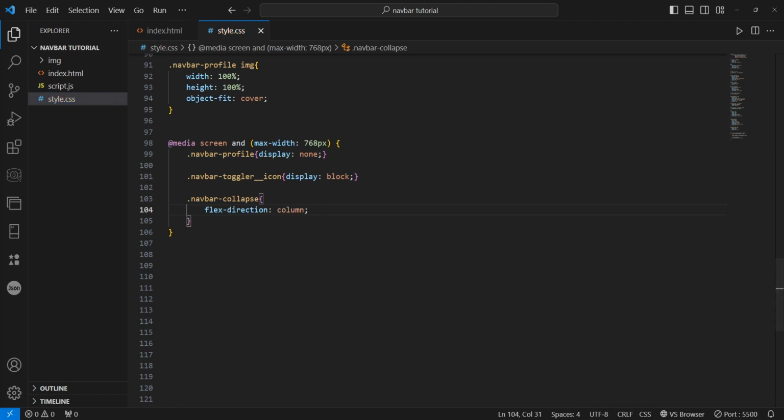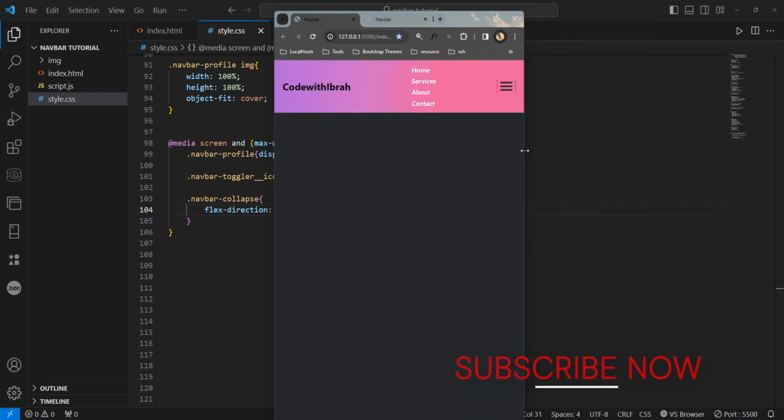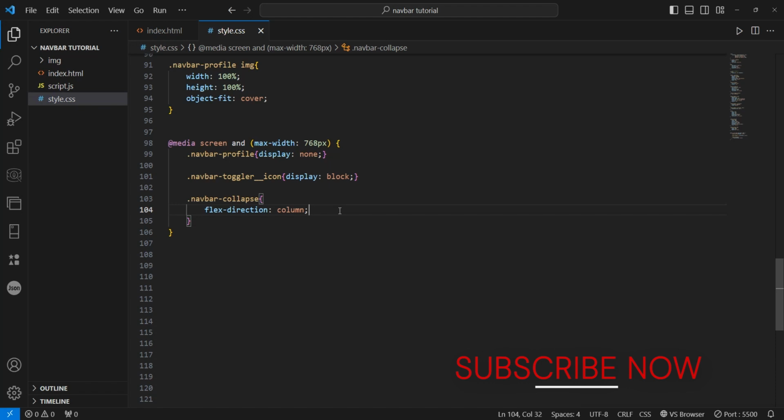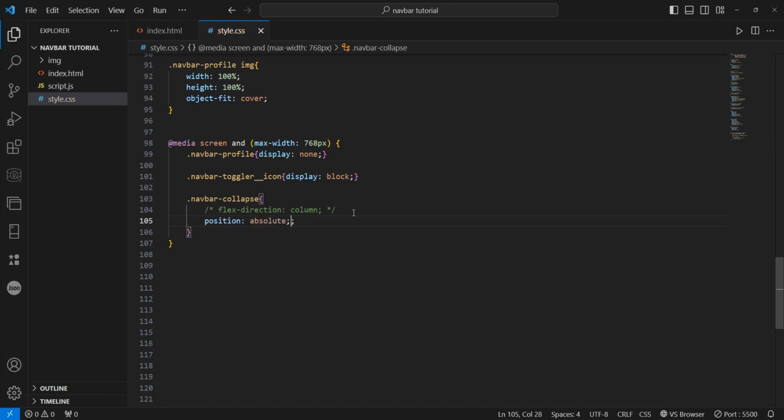Setting the flex direction to column will make it look like this. But to not confuse you guys, let me first comment this one out. I will uncomment it later on. So we give it a position of absolute, and then we also give it a top of 0, left of 0, and that is not the only thing.